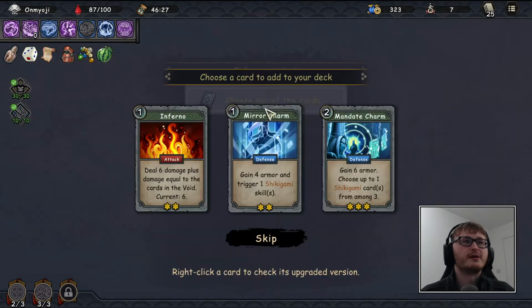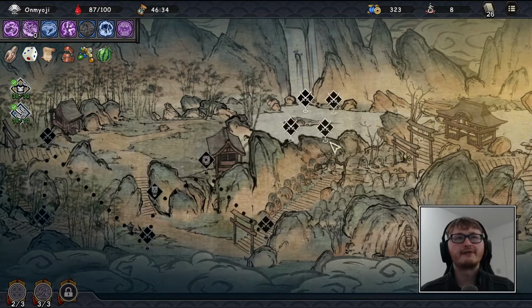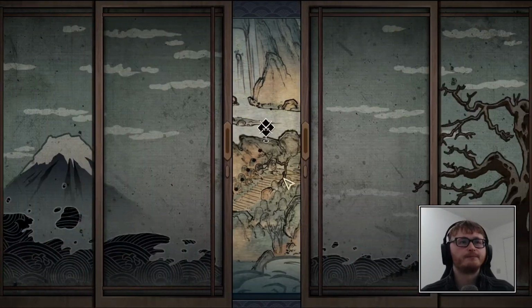And that's because we got the watermelon. I forgot about that. And we're probably going to pick up another Inferno, I think. Yeah, I'm almost certain we're going to pick up another Inferno. At some point, we can probably have too much of a good thing, but I don't think that is now.